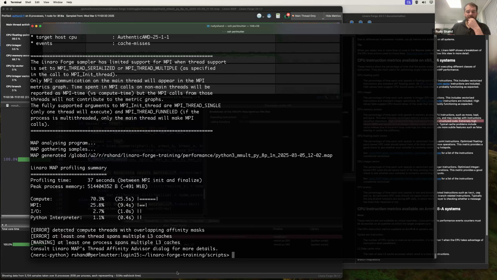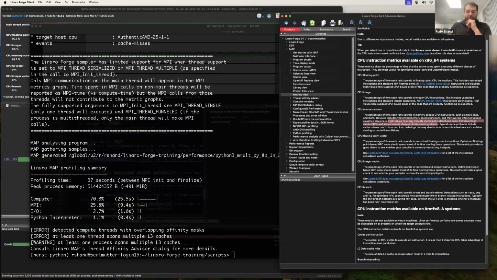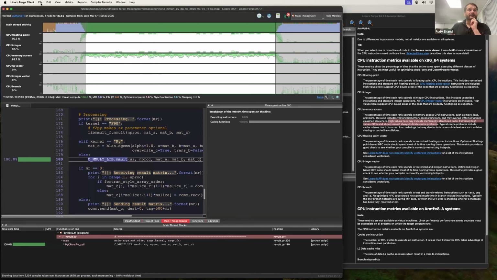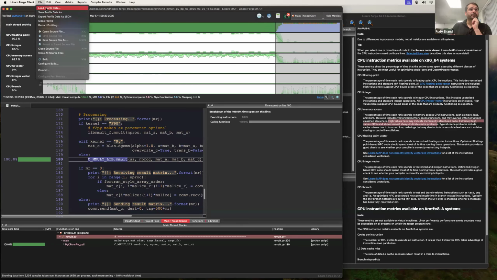There we go. Okay, so that's a bit better. I think it was the quote marks from copy-pasting from the slides that caused the initial problem. Load profile data.